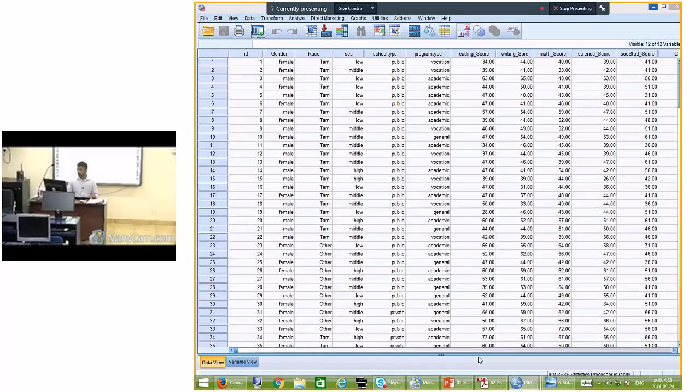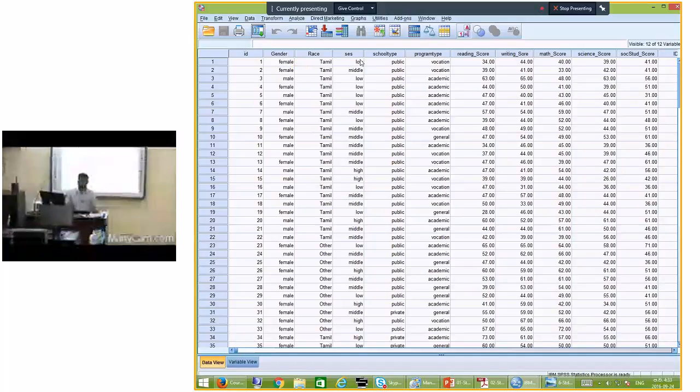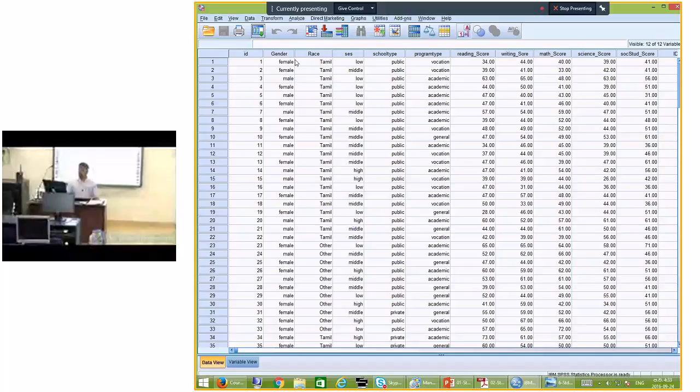Now without entering the data, if we have already entered data for these parametric and non-parametric tests, we can save our time. Here you can see the type of variable. If we take one variable, the reading score, one can say our students have an average reading score of 60 marks.